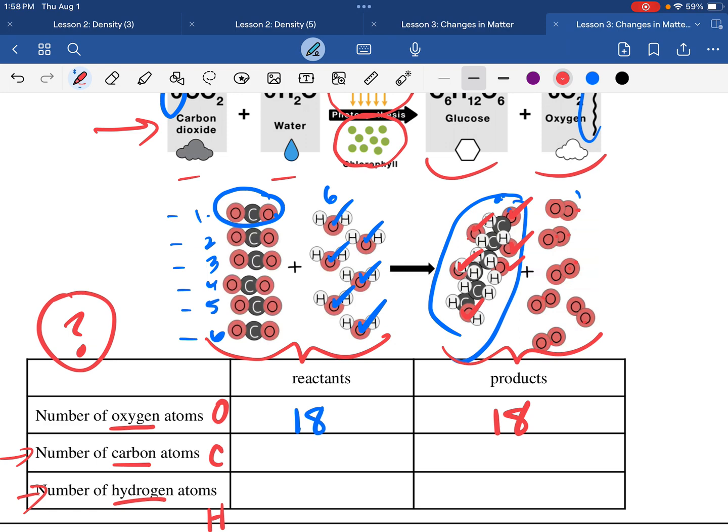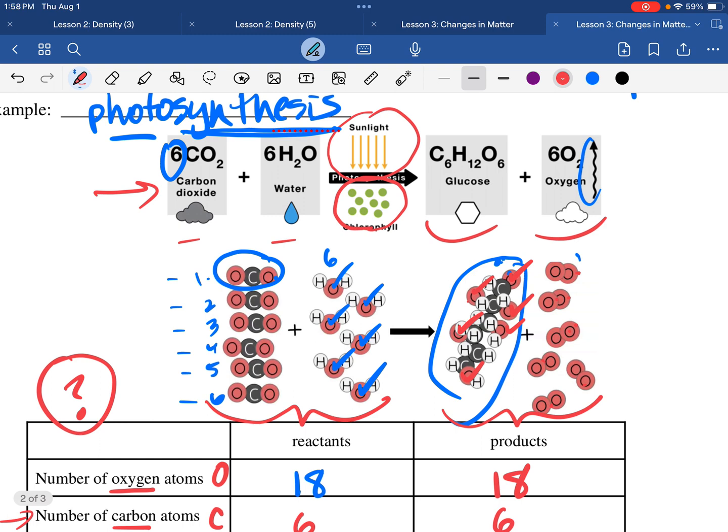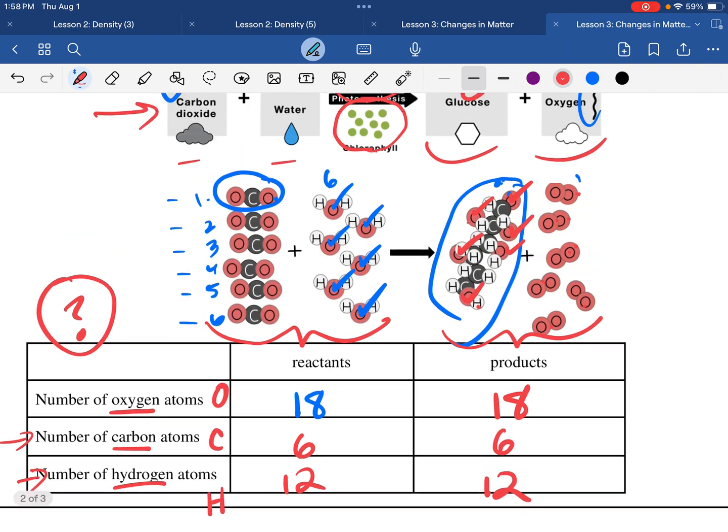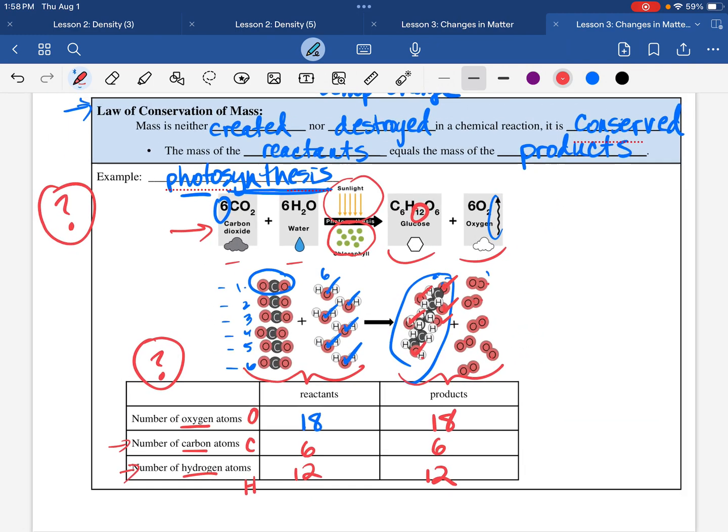All right, coming back, let's see how you did. So you should have gotten 6 carbon atoms in the reactants, and then 6 appear in the products. You should have gotten 12 hydrogens, and then we also see up here 12 hydrogens in the products. So notice this is a really good demonstration of the law of conservation of mass. For each element, each type of atom, same number of atoms in the reactants as the products, right? We had no oxygen atoms appear or disappear. Carbon atoms stayed the same and hydrogen atoms stayed the same.